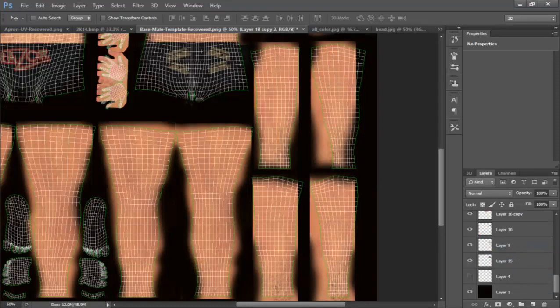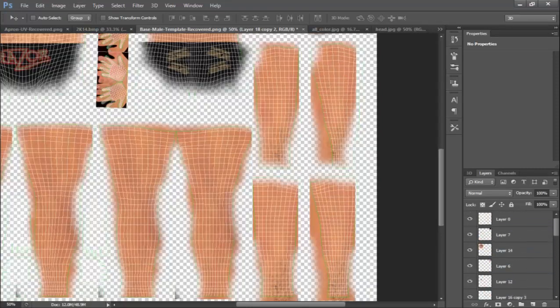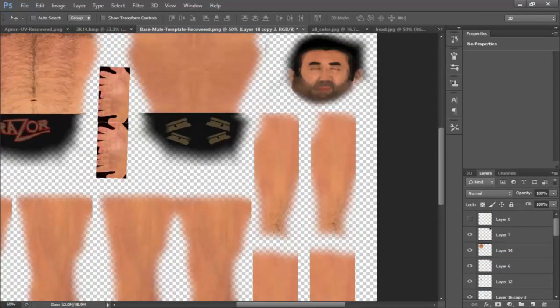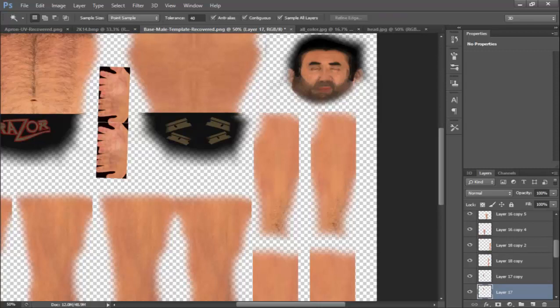Okay, so now we've got it all done. That's what the final stuff is going to look like, but I'm going to go back over here to the hands and just cut the black parts out because it might not look good. In fact, it totally won't look good, but... Damn it. Okay.